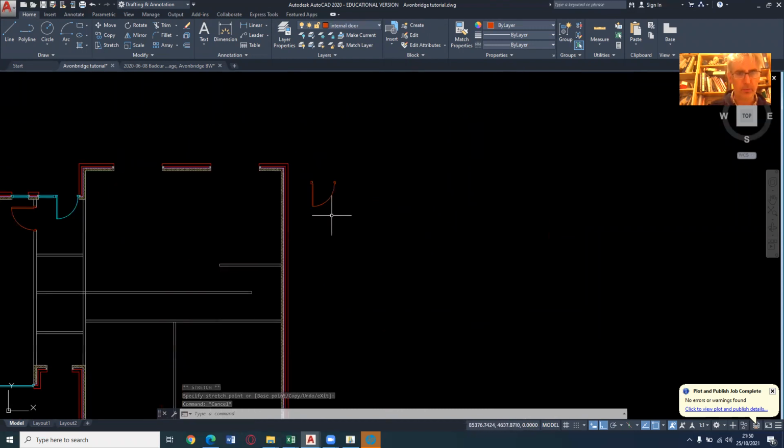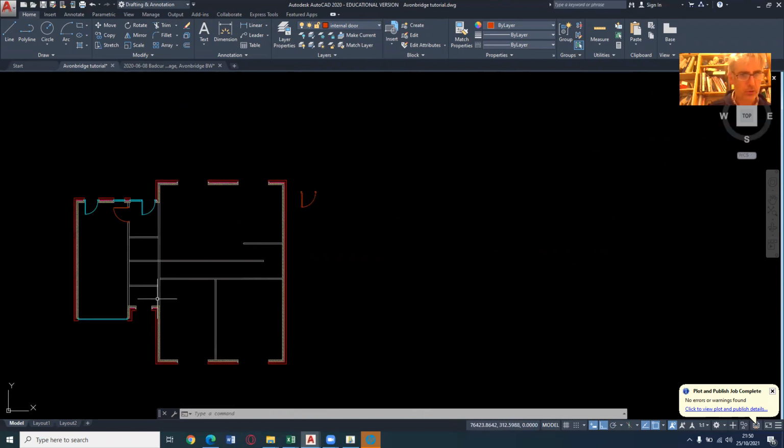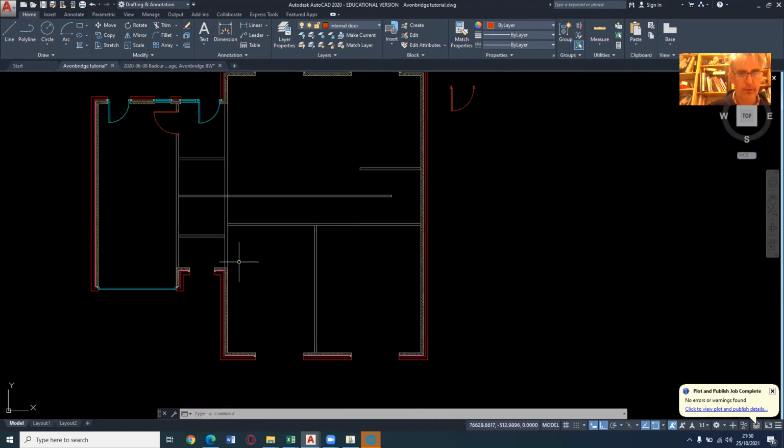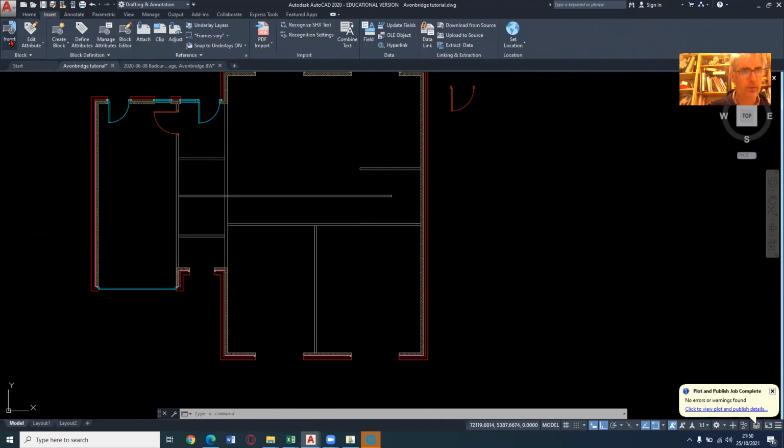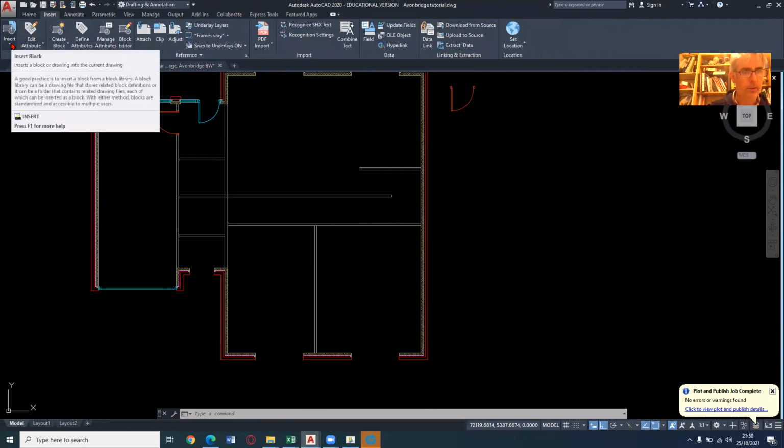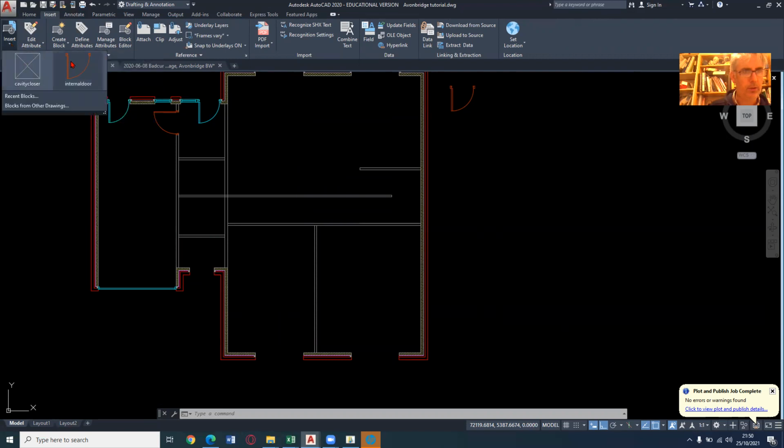The idea now is that we're going to try and get standardized doors that we can use in various places. We could actually insert a door down here if we wanted to. So again, let's try and put in an outside door, insert.